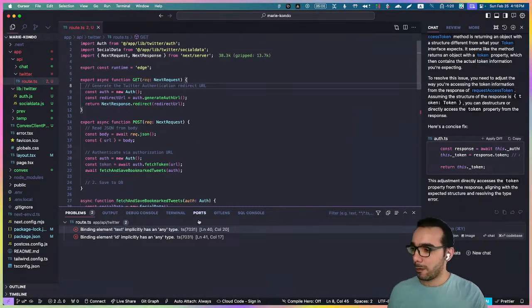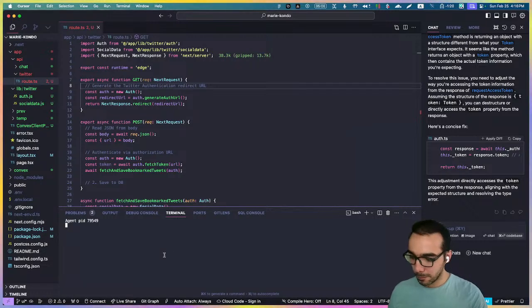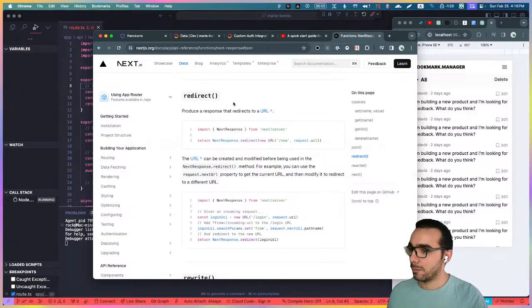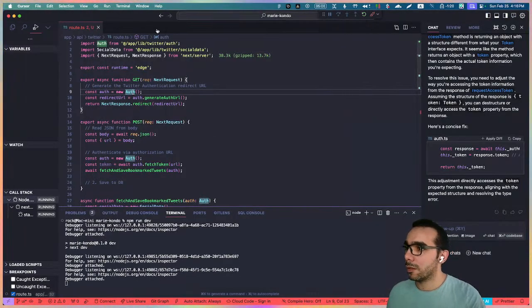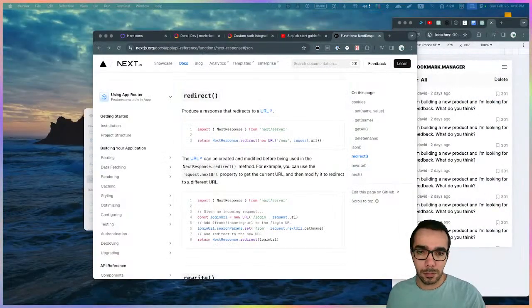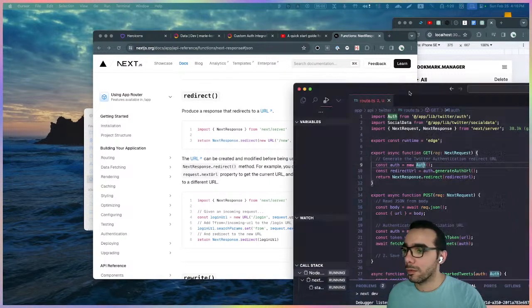Okay. All right, so let's run this. Did I just do dot, and we can just move this over and make sure we have our dot env file set. We're gonna need a few things here.